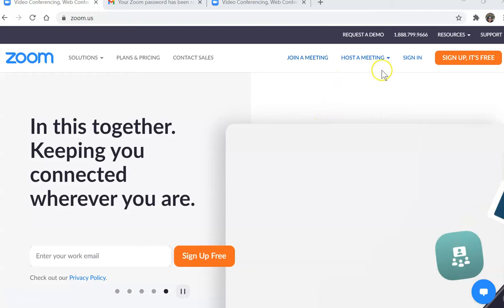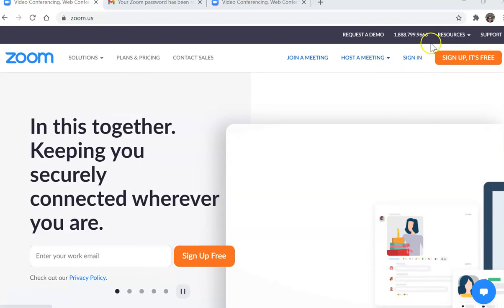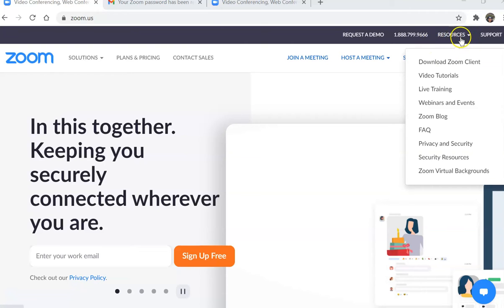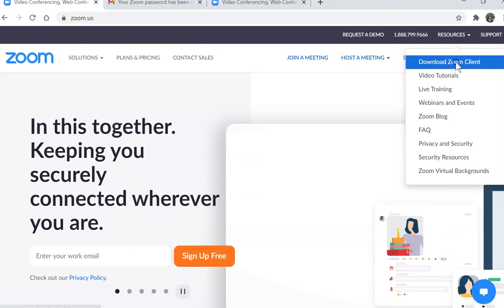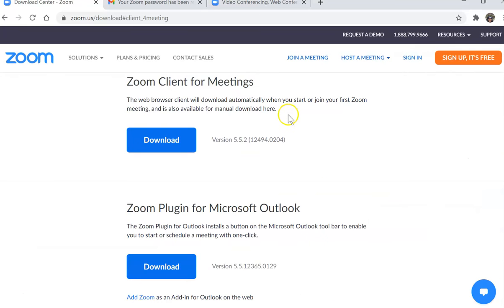To become a host or come in, you sign in here, but before you do that, you should click Resources and download Zoom Client to make sure you have the latest version. So, Zoom Client for meetings, download here. I would recommend doing this, and it's always easier to try and host on a laptop or a PC.